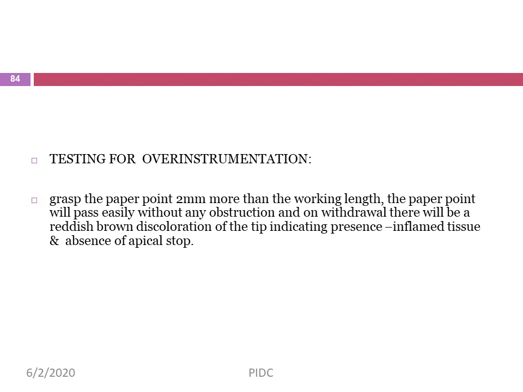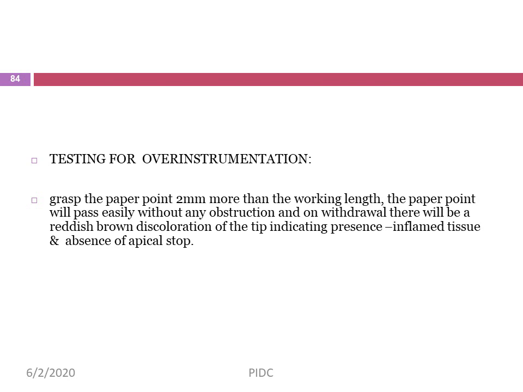In any case, you are going to be supplying the prosthetic component, that is your crown. So the occlusal reduction at that point of time is actually going to be useful even in the future, because that much less amount of crown prep has to be done in the next appointment. Yeah. Okay. So how do you test for over instrumentation? In case your canal has been over instrumented, that means you have lost the minor apical constriction. So the way to test it is you grasp a paper point and mark it 2 mm more than your working length.